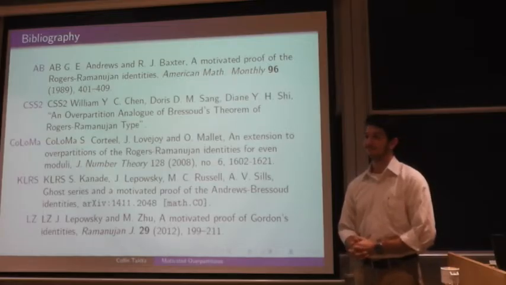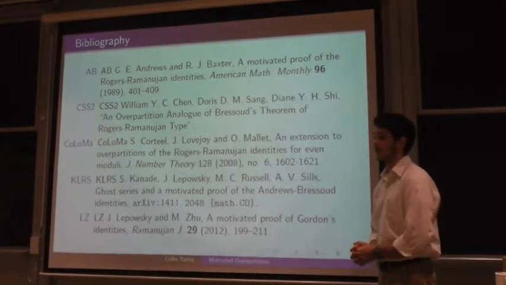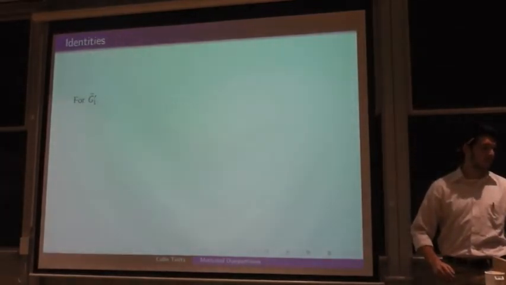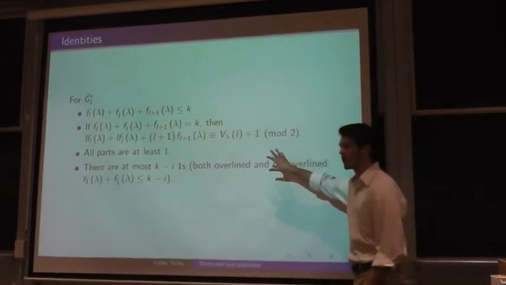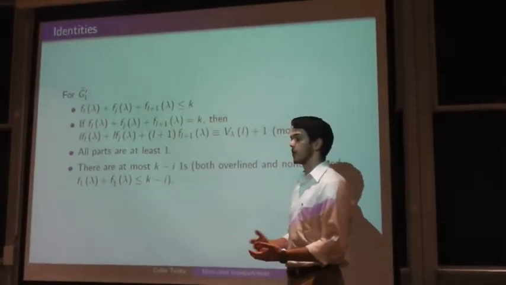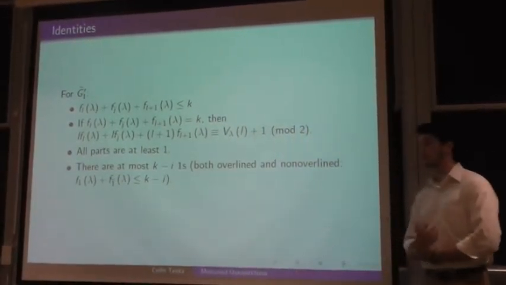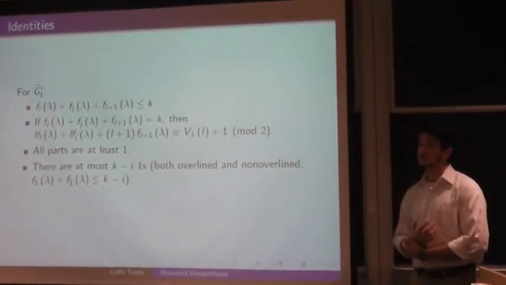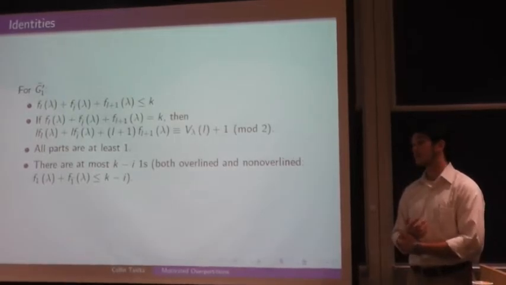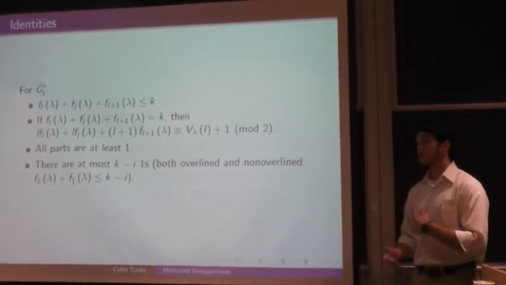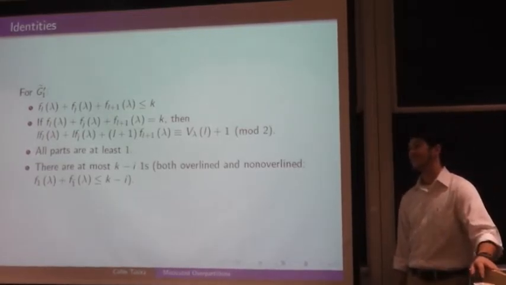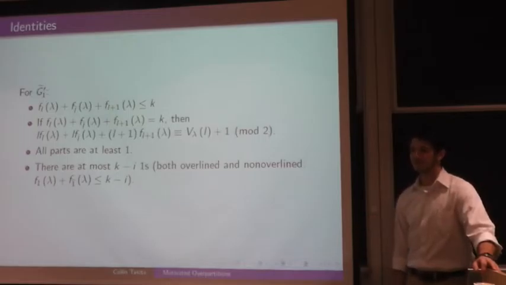So officially, you have a few more conjectures that you hope to prove? Yes, that is correct. For the G sub I primes, this is all conjecture. We still have to prove that, and similarly for the standard ghosts as well. But the proofs should work out similarly to the ones that we conducted for the standard G sub I's. There's just a few caveats thrown in because of the nature of their structure. So you hope to prove it? Yeah, it's a hope. But it's a verified hope, thanks to Maple.